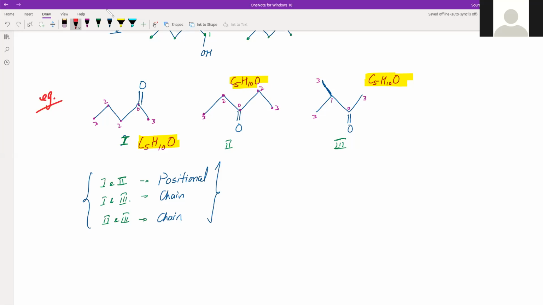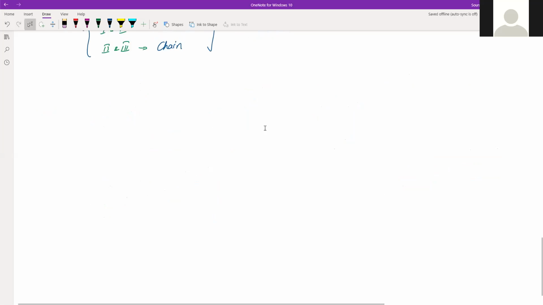I hope you understood. This is chain isomer, not positional isomer. We cannot say that both position is changed and chain is changed, so it will be both chain isomer as well as positional isomer. There is a well-defined priority here, that is, the chain has higher preference than position. We are studying in the same order. So we are done with chain and position. Let's try to finish the functional isomer as well, so that the basics of structural isomers will be over today.